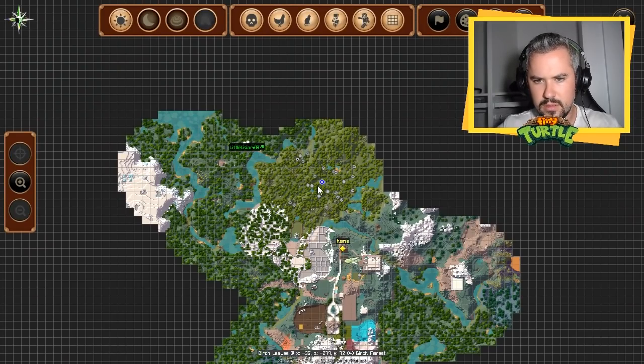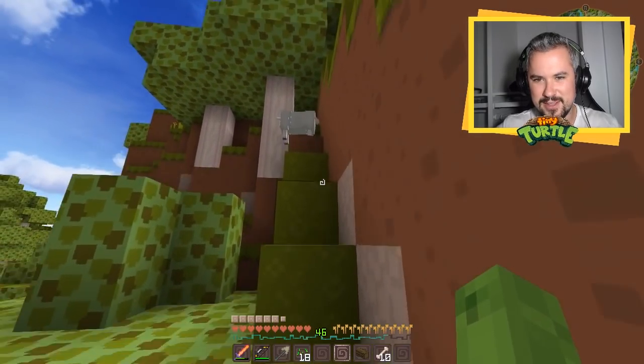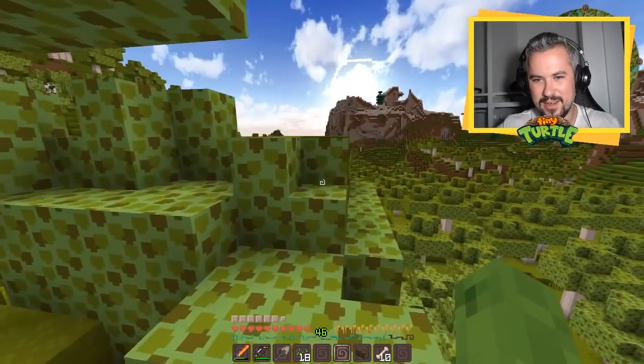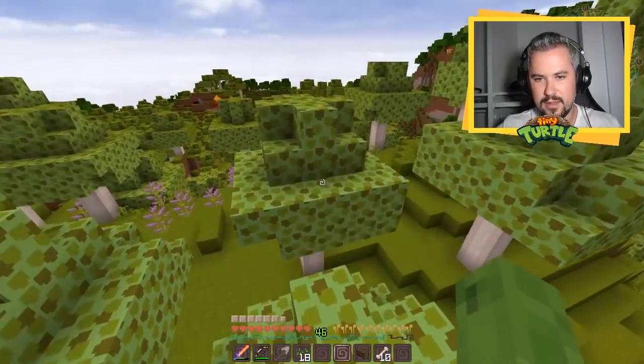Where are we? Oh, Tinyturtle, you're having a bit of a tough time. I thought it was a lot closer. No, because I left Frosty back there to defend, so I was running. Oh, you were running? Well, it's not that close. I kind of flew, but I think if I fly again now, I think I'll make it. Come and spot you a little bit. You might find some of our scouts camping out.